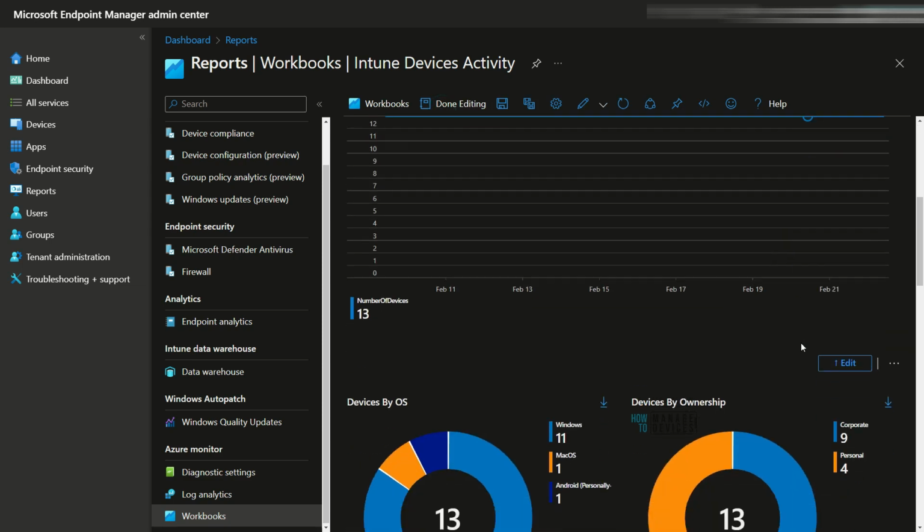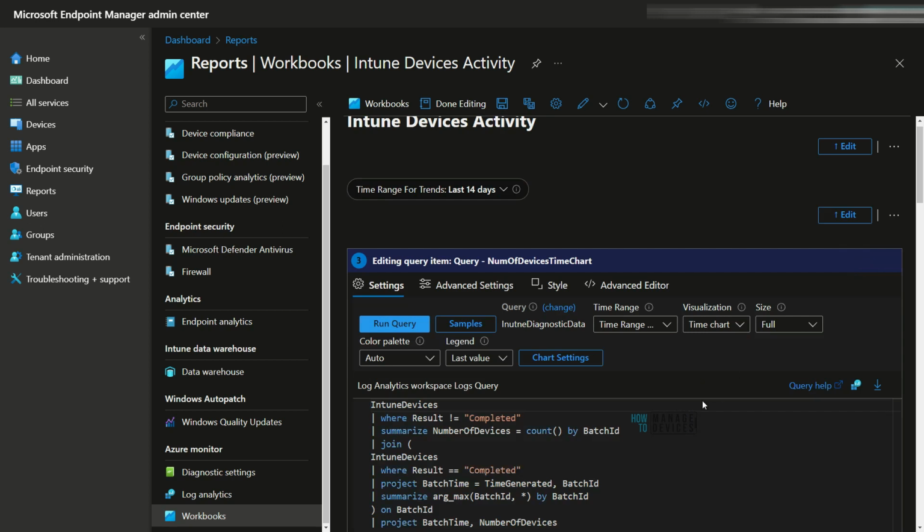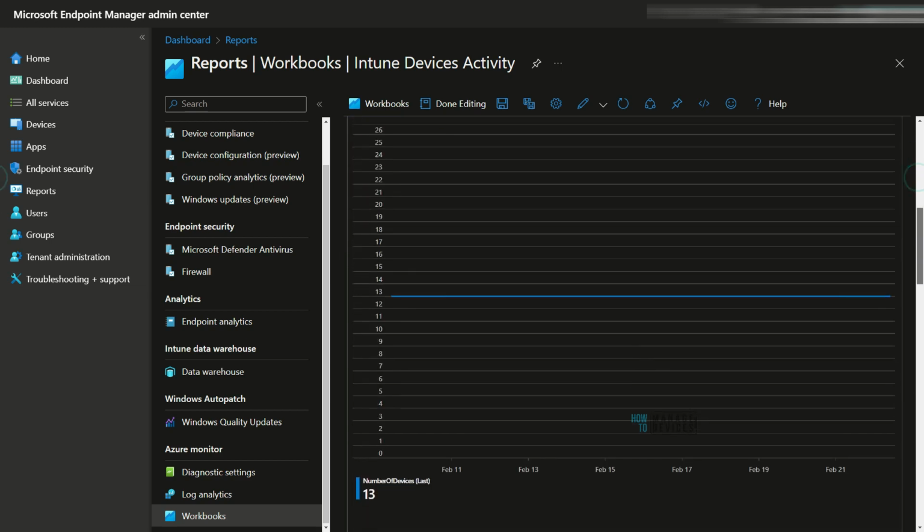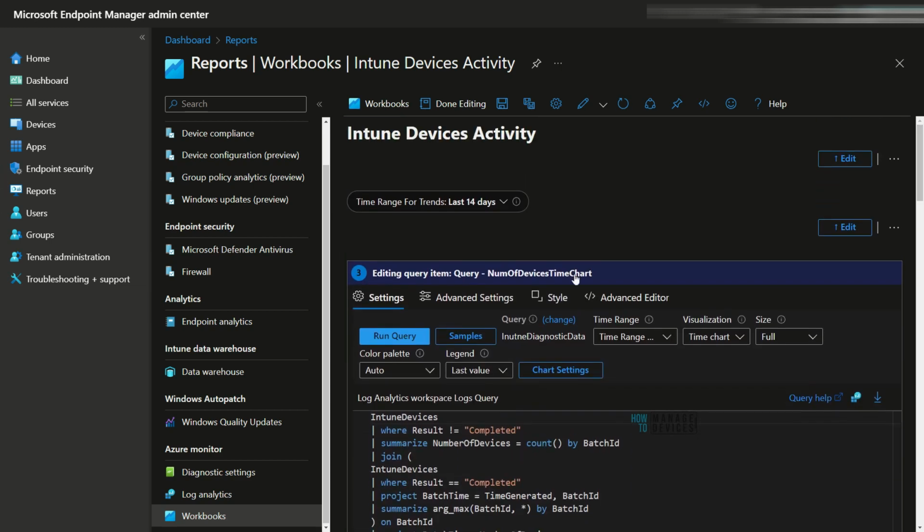You can edit it by clicking over here, and you can check what is happening, what KQL queries are used over here, etc. So the workbooks are also very useful in terms of reporting, but it needs more skills, more time to create custom reports, and sometimes it needs additional inventory to create custom reports. So inventory can be done using proactive remediation scripts, etc.